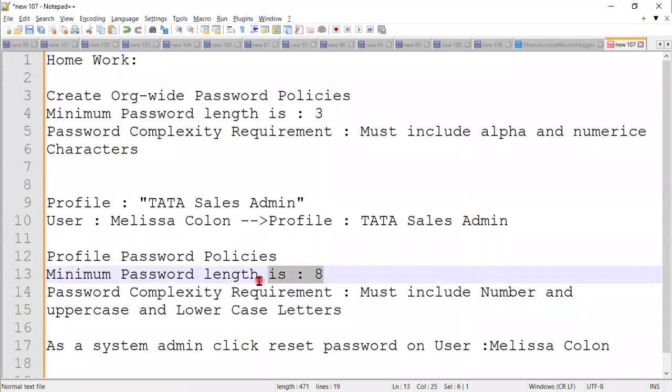Give me your observation: which password policy is it taking, the org-wide password policy or the profile level password policy for that user?